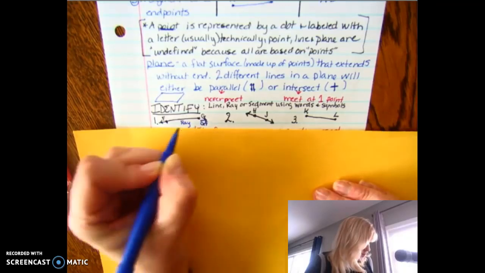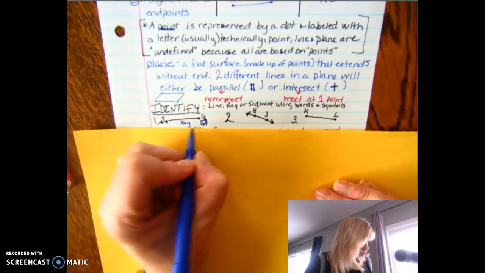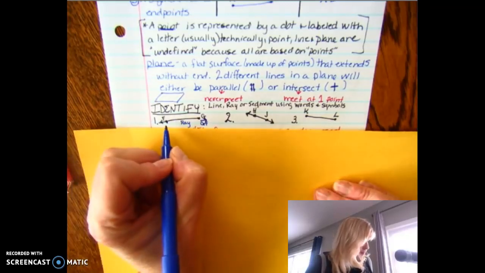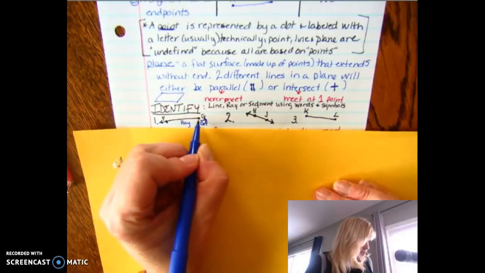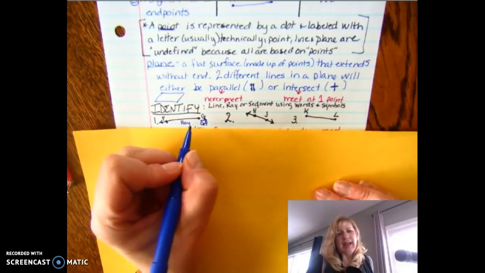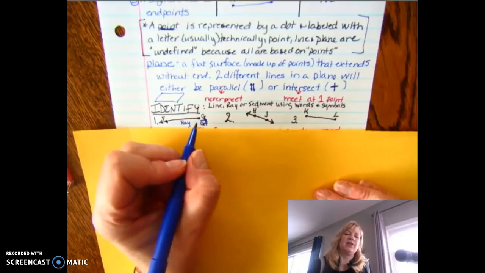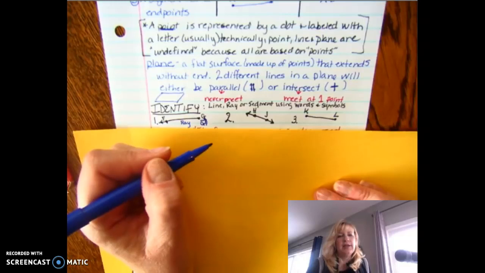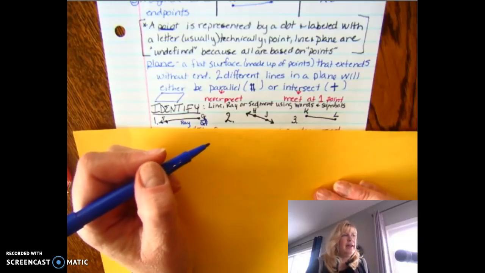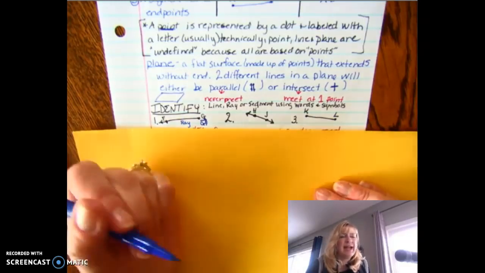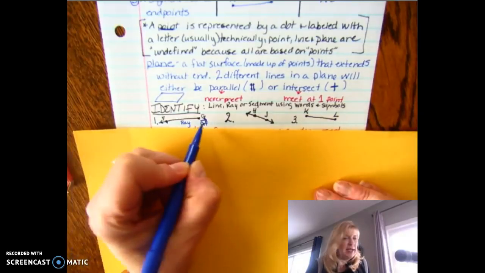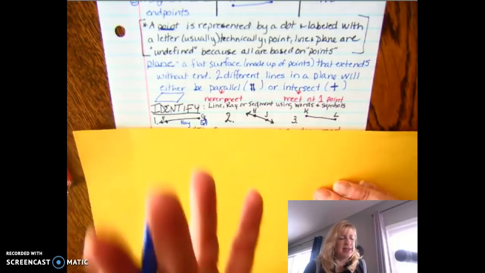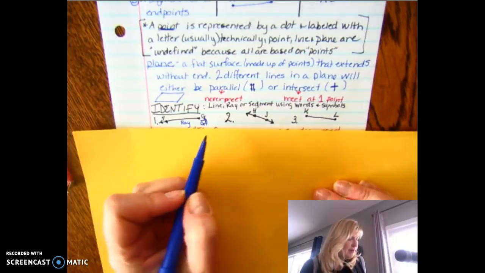Now, technically, you're thinking, well, could I reverse it and do FG and then reverse this symbol? In geometry and in mathematics, normally you don't do that. You start with the point that is the end point. So try to keep that in mind. It's not maybe technically wrong. It shows your understanding, but it's kind of like writing things in order in certain ways that we do things in math. So try to remember that.